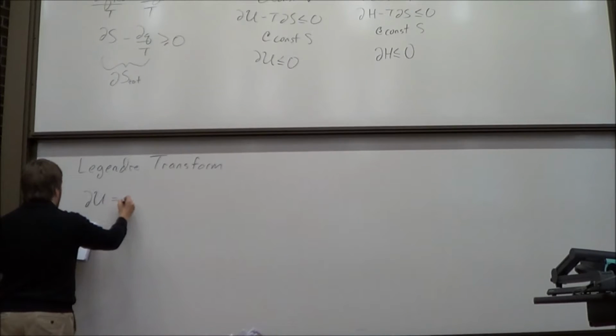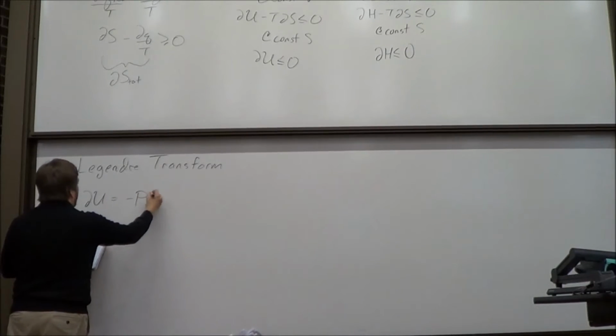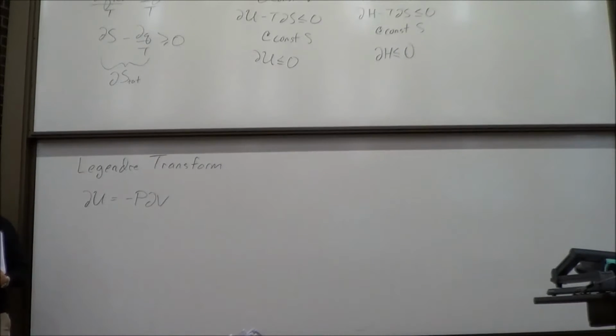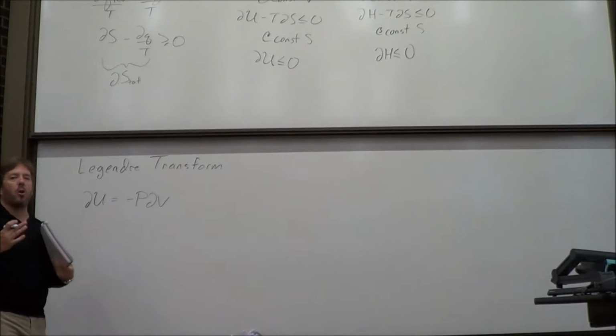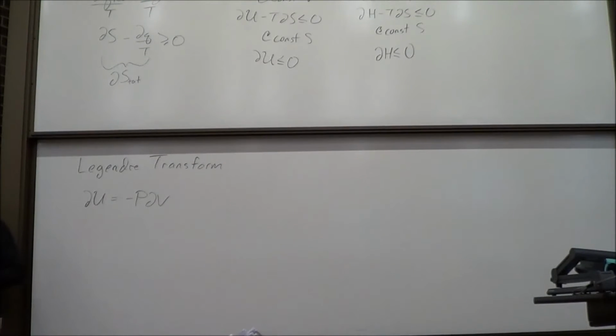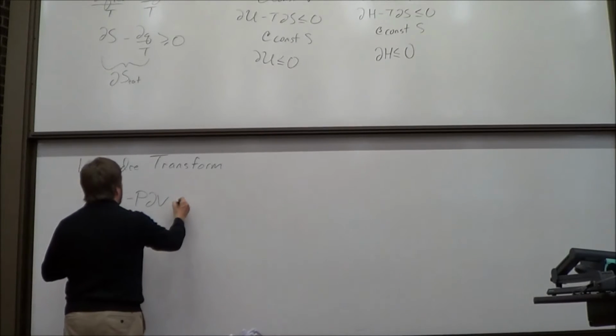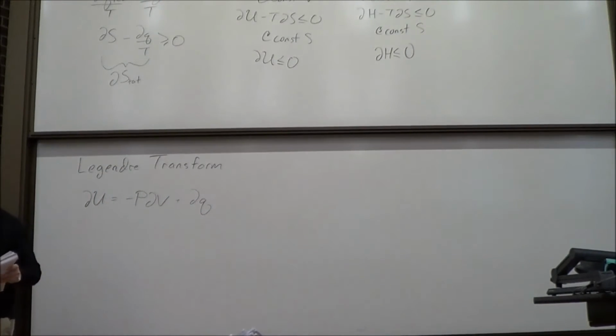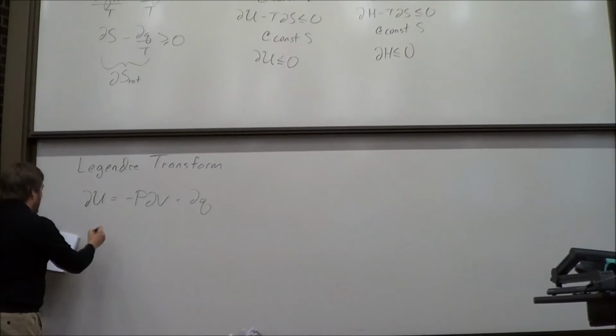Now I've already done all this, so I'm going to say the change in U is the change in work. I'm going to write this reversibly because I can, because I'm talking about something that's a state variable. If I don't do it reversibly, I can get the same answers, it's just going to take 10 more steps as opposed to 1. And you know I'm going to be doing heat, which by the way is going to be TdS in a minute, but for now let's just remind ourselves how this works.